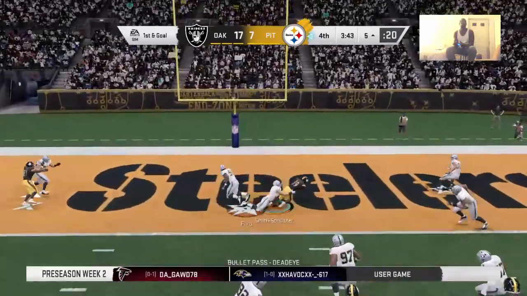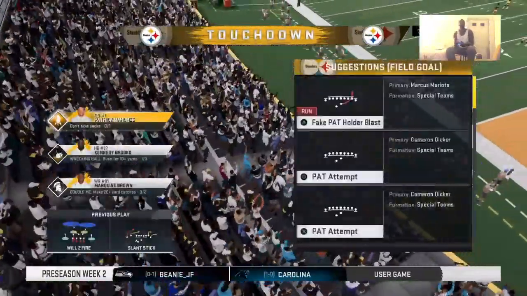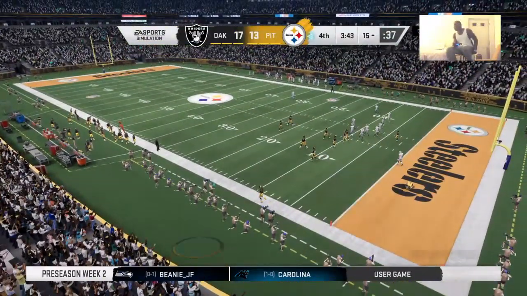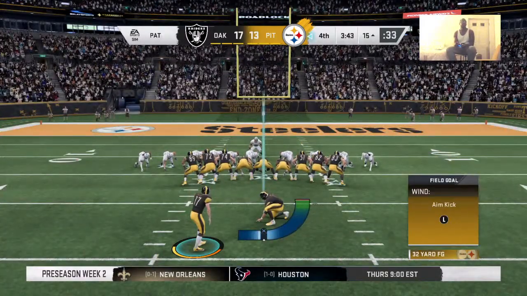Working from the gun, Mahomes. That is caught. It's Juju for the Steeler touchdown. A 5-yard touchdown catch as they are now just an extra point away from making this a 3-point game.